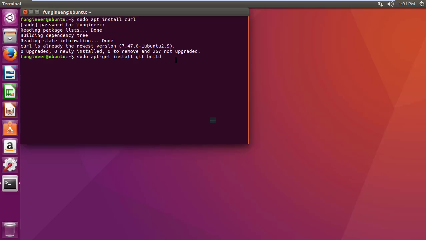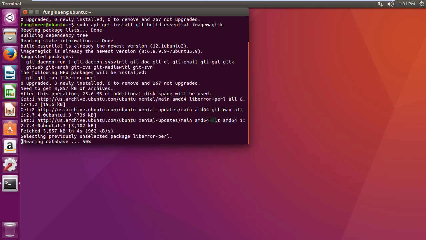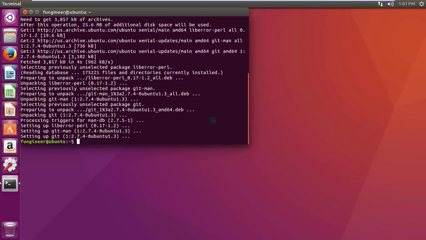As the installation is going on, I'll be fast forwarding the parts which are not necessary. As you can see, I have updated the package and downloaded the package, and I'll now be installing using curl.